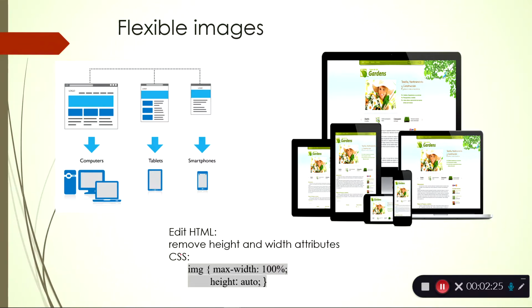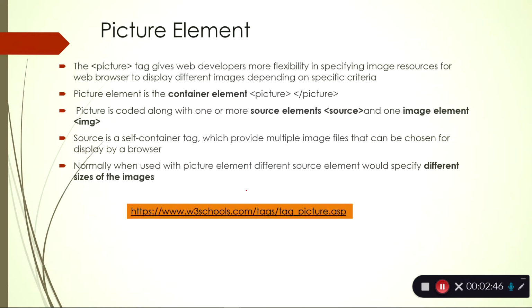So to review, when you need to make a flexible image, this is what you have to code in the image tag. So img, the selector, max-width is 100% and height is auto. These two lines of code will make your image a flexible image so that it will not break the layout. So there are other ways we can use to bring in responsiveness.